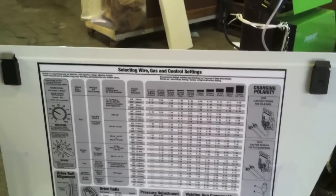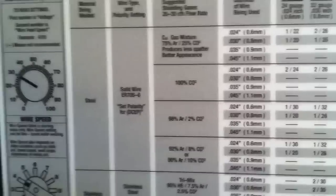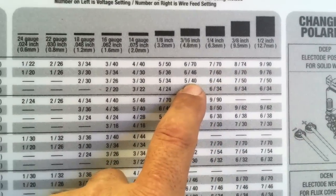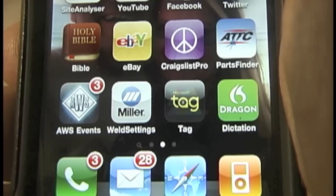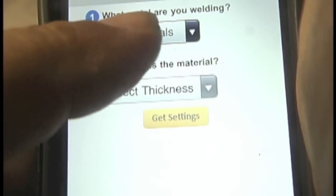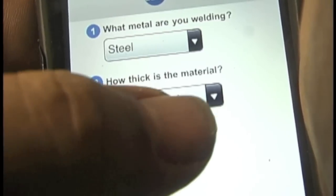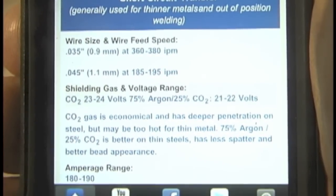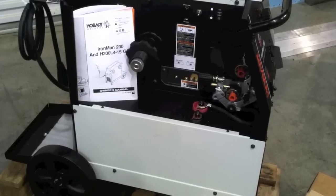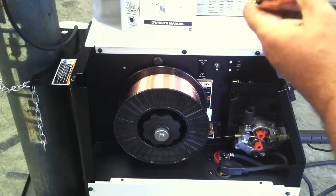A lot of this is due to how well I stayed on the front edge of the puddle and my technique, so it's kind of inconclusive. The settings I used were based loosely on the chart on the inside door of the Ironman 230 — following the instructions for the wire size and material thickness, it gave me a recommendation for voltage and wire feed speed. I found I just had to turn the wire feed speed down a little bit to keep it from stubbing in the puddle. Another way is using the Miller iPhone app — select material type, a couple of clicks, and you've got your settings. For a quarter inch thickness it recommended 360 to 380 inches per minute, and I found I was more like 350 to 360. The recommended voltage is definitely different for straight CO2 versus 75/25 — same settings are not going to work identically because there's a whole different set of physics going on in the arc.